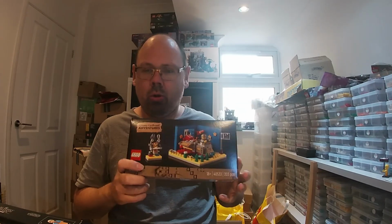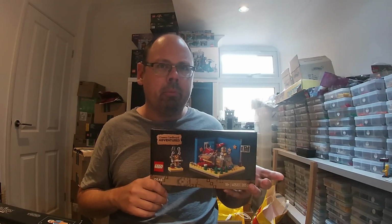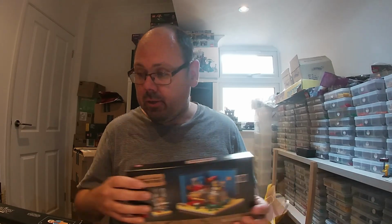And when he was opening the door of all the gift for purchases, I noticed something. I saw Book of Monsters gift for purchases. So I was like, what about those? And he said, well, if you spend £200 on Harry Potter sets, I might give you that. I didn't buy £200 worth of Harry Potter stuff. It's not publicly advertised, but they do have them in Brighton. So if you're interested in those, it's definitely worth asking the staff if they still have them and if they do that as a promotion. It's not advertised, and this was the store manager I was speaking to, so maybe some of the staff don't have the liberty to give those.